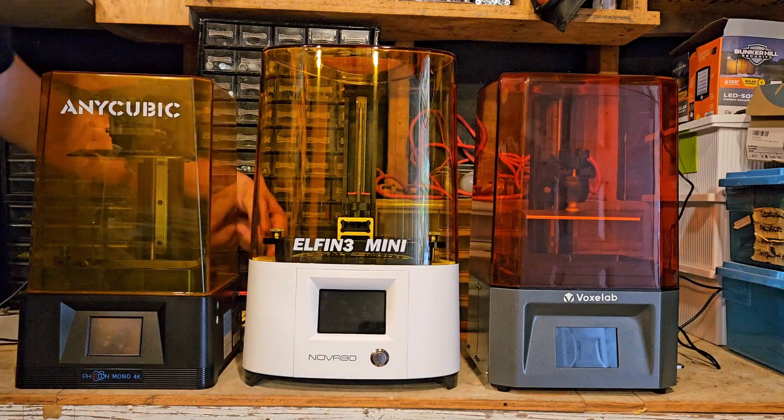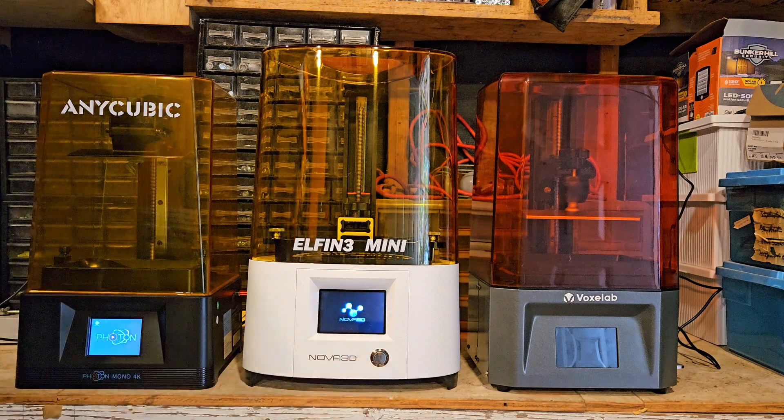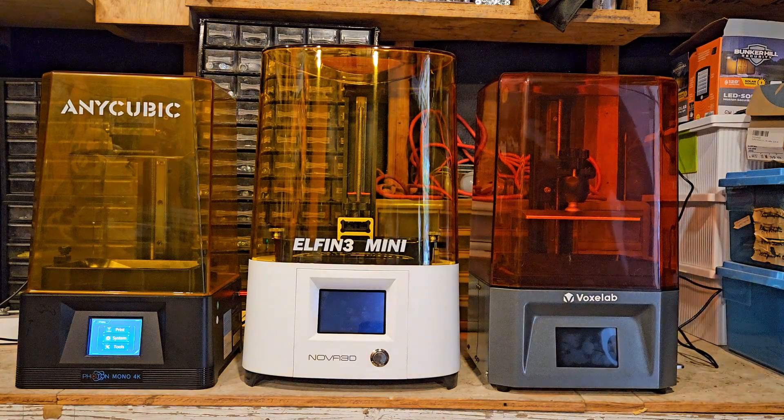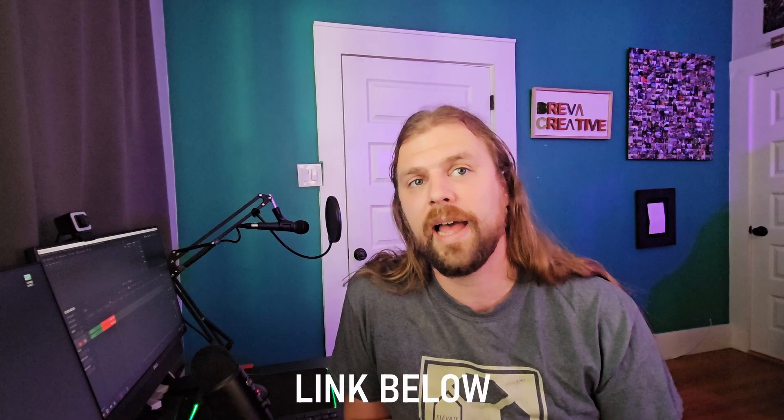Since that video we've gotten two more resin 3D printers. They're a lower resolution but so far honestly more reliable than my Anycubic. We're going to test them and see if resolution matters for this application. I'm going to sell these cutters at cost on our Etsy page — basically just to cover making and shipping them — because I want your feedback on how they perform and anything I can improve before I launch a full catalog.